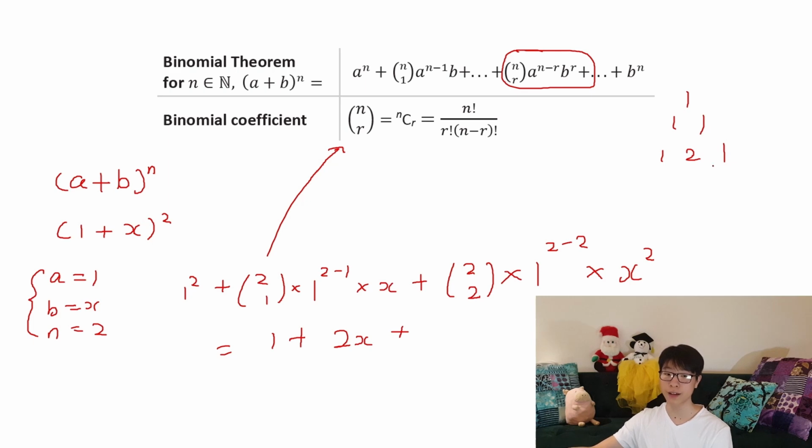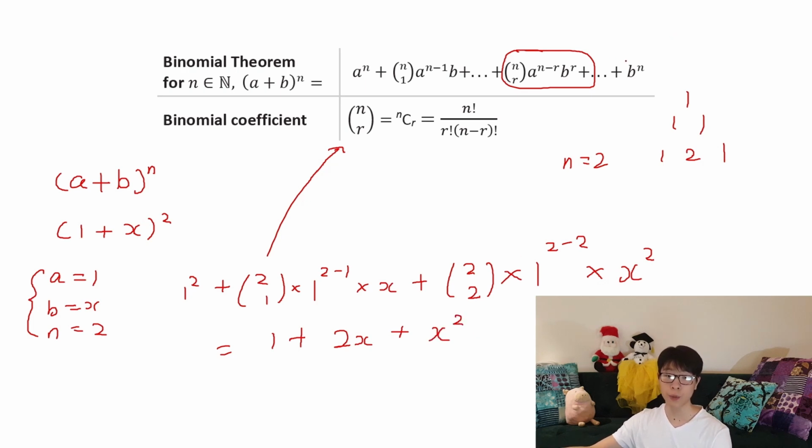And this means that we've reached our last term, because we can actually identify how many terms there are within a binomial by just adding 1 to n. If it's a quadratic, if we have 1 plus x squared, there will be 3 terms, because on n equals 2, there are 3 r values. So this is our last term, and 2C2 is actually just 1. Multiplied by 1 to the power of any number is still 1, multiplied by x squared, which will just give us x squared.